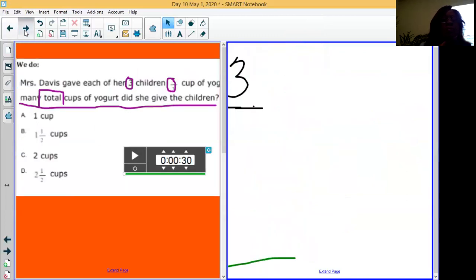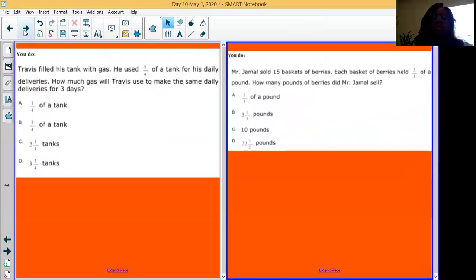Okay, your final problems are your you do's, and they're just that. They are problems that you do. Please make sure you put your answers on your paper first, then go to Kahoot and put your answers in Kahoot. And remember, please only do your name. Please put in your first and last, the first initial of your last name, and make sure you only do Kahoot one time. You guys have a great weekend, and I'll see you on Monday.